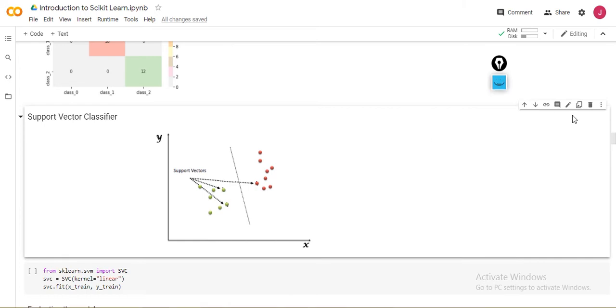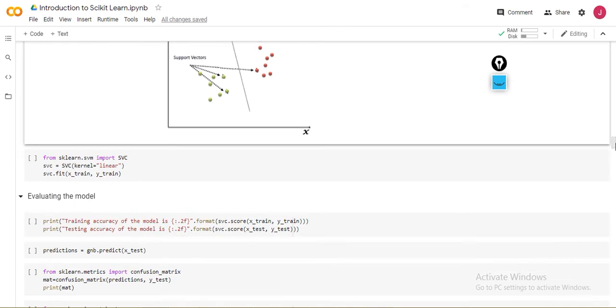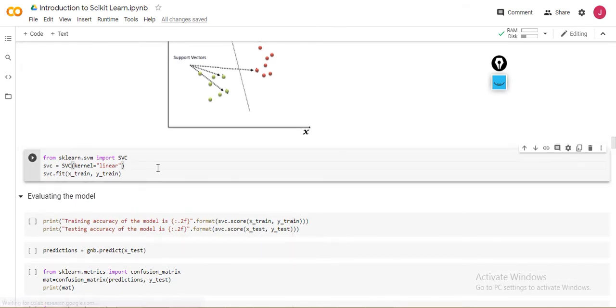Let's see how it works to separate the classes. Our basic intuition is that this wine data can be separated using a linear plane, so using a linear pattern it can be separated. Let's see whether our intuition is right or not. Or you can use poly here if you want to see whether it is separated using a polynomial pattern.